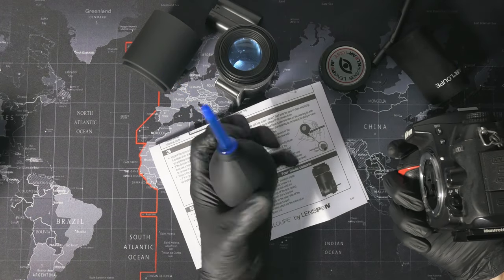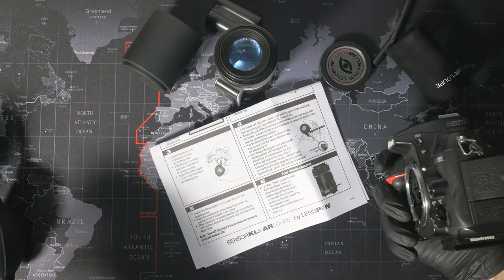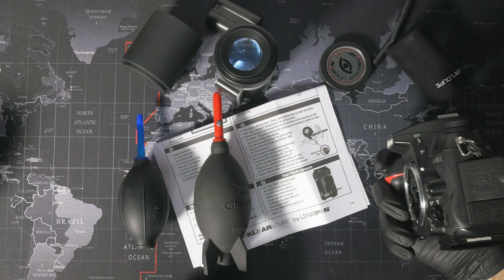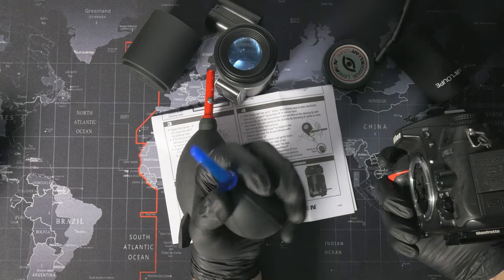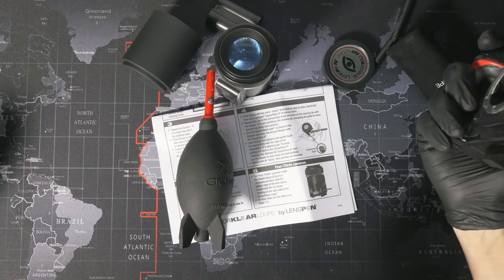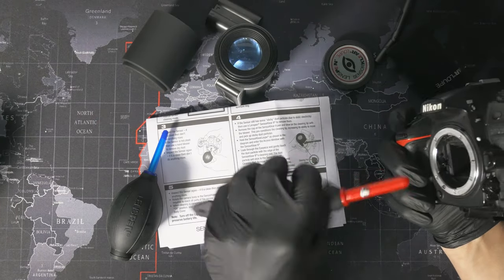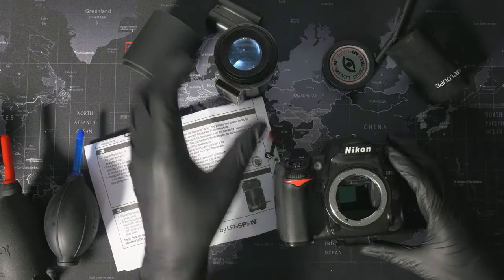It's nice that they include this, and if it's all you've got, then it's really, really handy. However, I've got the Giottos rocket blower, which is much bigger and more substantial and pumps out a lot more air. I mean, you can see the size difference between the two. So this is very nice, but for me, it's a little bit small, and actually it does pump out a lot of air. Yeah, this one definitely pumps out more though, and it's because it's bigger, it's easier to grab. So I'm gonna use that one and just give it a good spray. And then we'll inspect the sensor again.